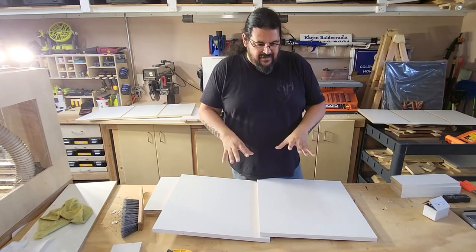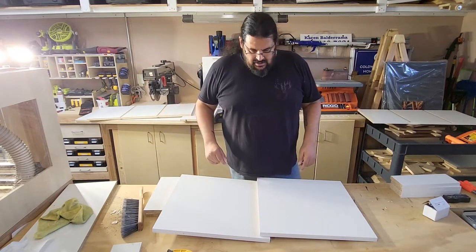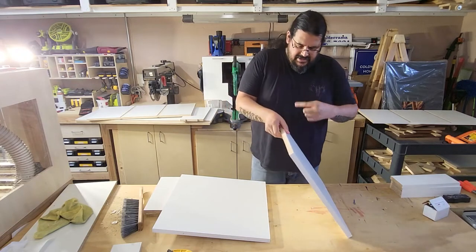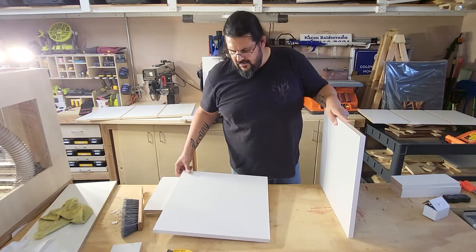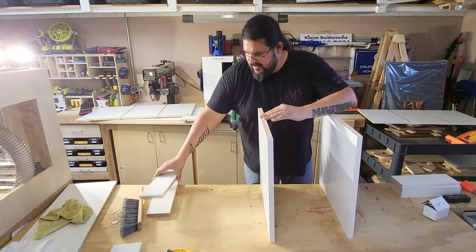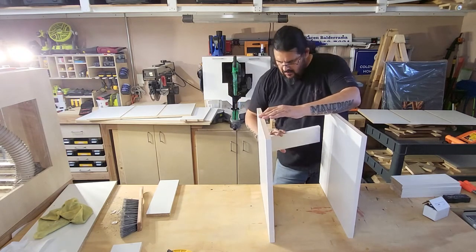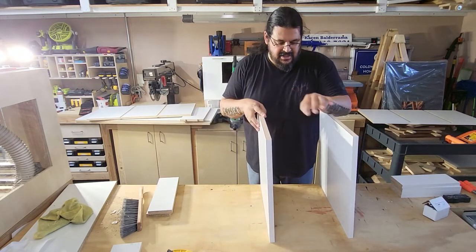But this will be the bottom and the foundation for everything, aside from the supports that are going to be on the walls. So what it's going to look like is, I edge-banded two sides of these, because this side and this side are going to be covered, but I wanted edge banding on the part that was going to be on the floor, just to protect the floor more than anything. So it's going to look like this, and these center pieces are going to go in here, probably one about here, one a little further up, and one down in this area somewhere, to give it as much rigidity as I can.